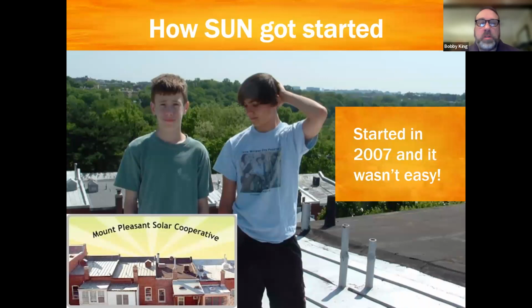So just a little bit about Solar United Neighbors. We got started in 2007, and our executive director, Anya Schoolman, her son, Diego, the young fella in the blue shirt, saw An Inconvenient Truth, came home to his mom. They lived in the Mount Pleasant neighborhood of Washington, D.C., and said, we got to go solar. And they wanted to. They started looking into it. They got different answers from different people at the city about what was allowed and what was possible, different answers from installers. And it seemed confusing and daunting.